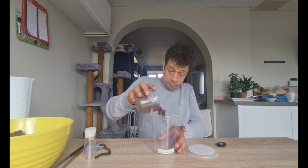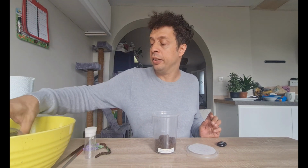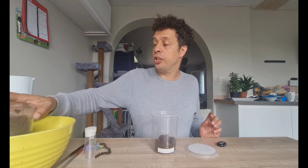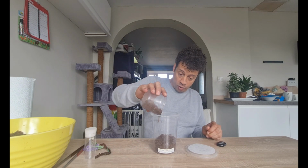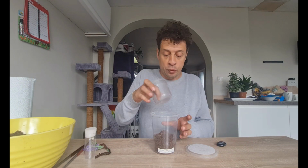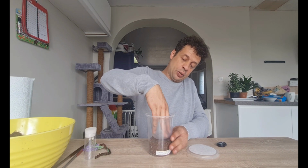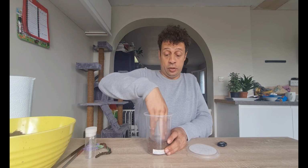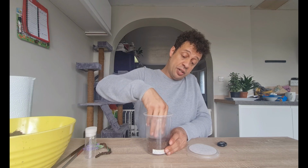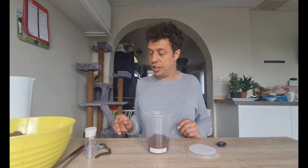So you don't want a really thick layer on the bottom, but you do want a fair bit. I made the mistake when I first started keeping these of only putting in quite a thin layer on the bottom. What that meant was that the soil was drying out really quick. I was having to wet all the soil down, probably almost daily. So yeah, I think that'll be enough in there for now.